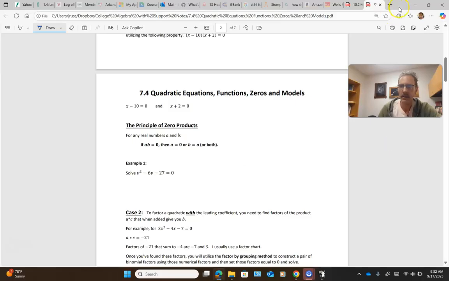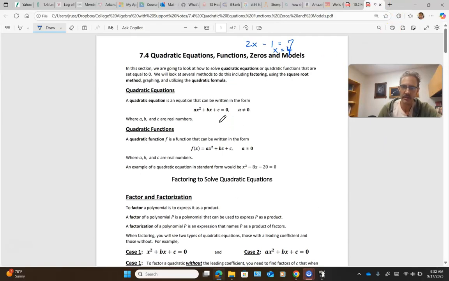And solving these types of equations, guys, is not as simple or straightforward as solving an equation in one variable. Okay, one variable to the first power, a one-dimensional equation. In fact, it's a little more.